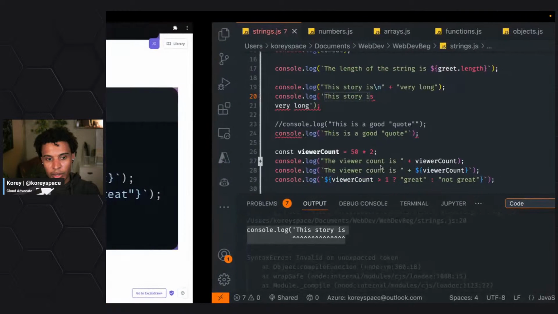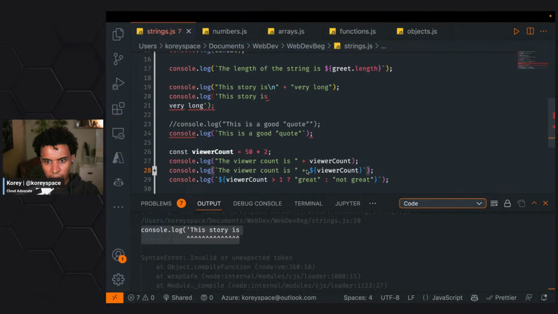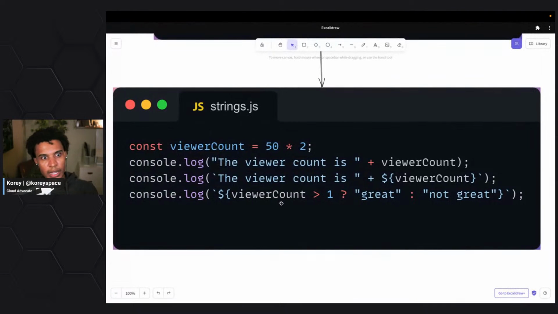Cool. The next question is, do I have mismatched quotes in the second example? Mismatched quotes, I don't. Oh no, oh yeah, I have this. That's really weird. Yeah, this quote is... So I do have this. This is probably bad practice, but I could do this. I don't even think I need this string here. But yeah, the quotes were kind of mismatched on that, but it's not a problem in JavaScript at times because JavaScript is super flexible that way. Cool.